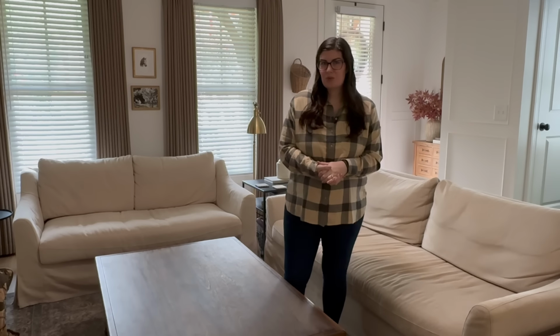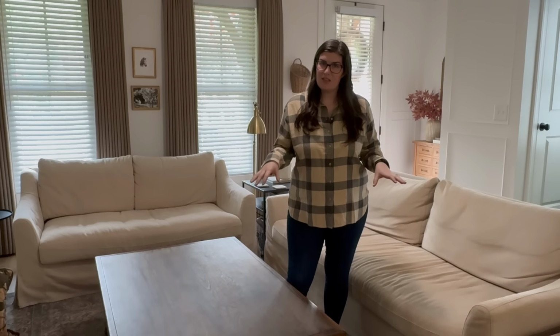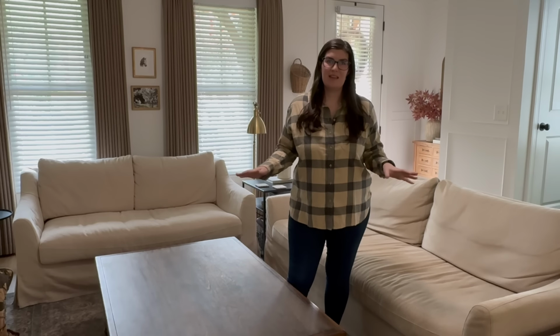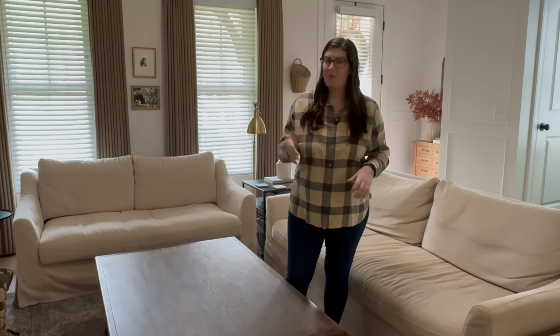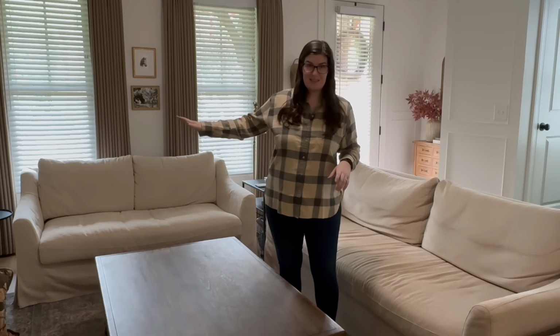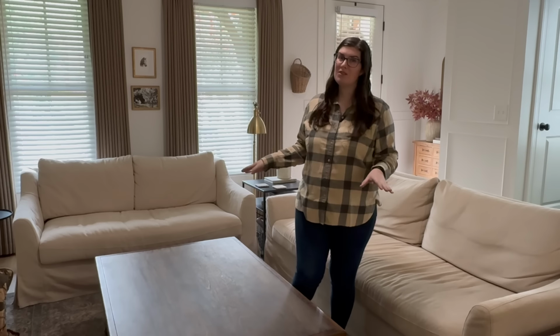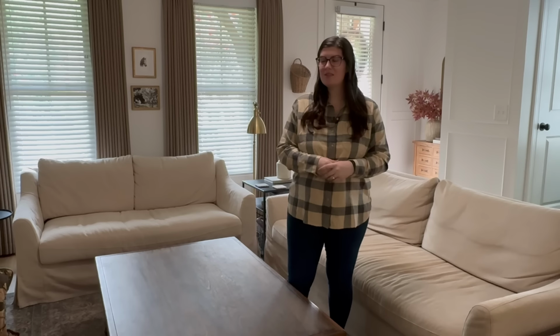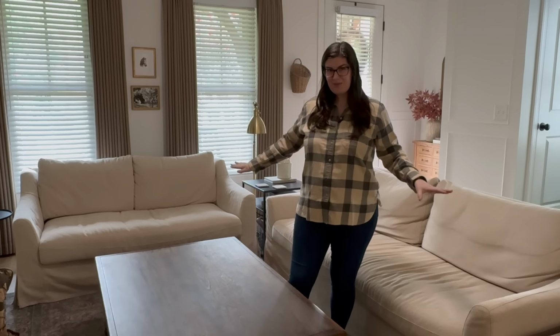We have been in between some really large projects in our home. We finished the downstairs flooring. We're redoing all the flooring in our home, so the downstairs is done. But we also, in the interim, are redoing our fireplace. So you're gonna see some studs of wood here on the sides. We are redoing the actual fireplace itself, as well as doing built-ins on the sides. So it's a super exciting project, but it does take time to make these things happen. So I'm working around it for now.